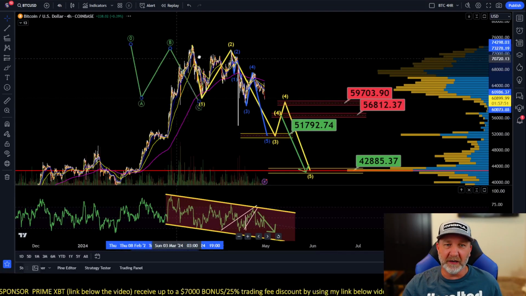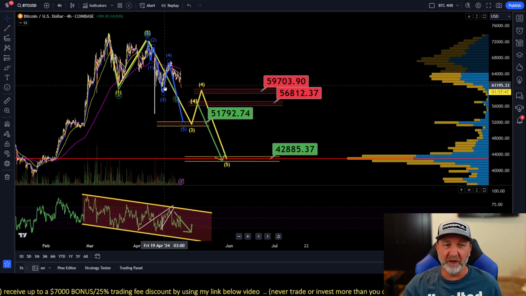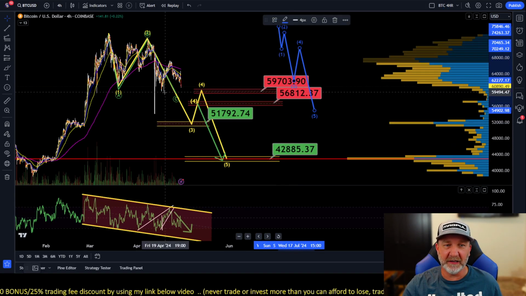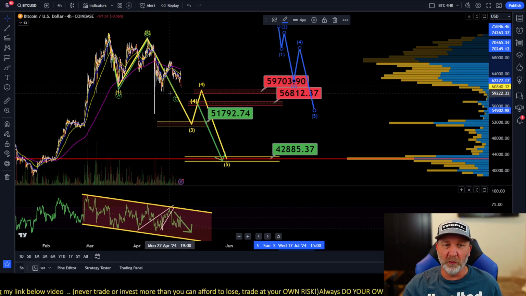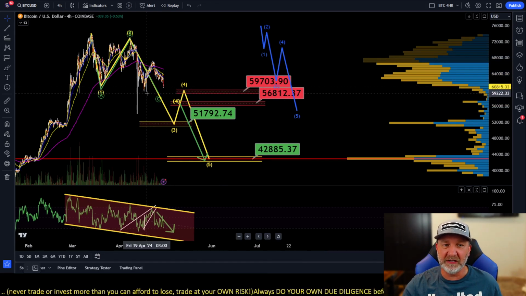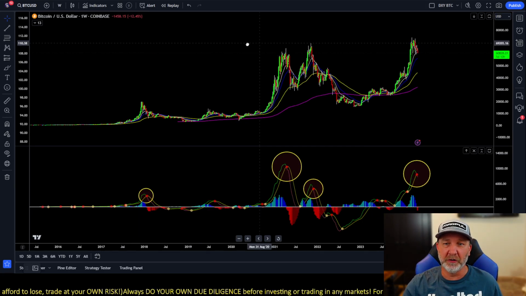Like I said, we're going to take a look at the bullish case. And in the bullish case, this wave was done right here. Let me get this out of the way so you can see it. This wave was done right here. It was a perfect ABC 1-to-1 extension and then a move up. If we don't break this, that would go into the bullish case I'm going to be showing you.